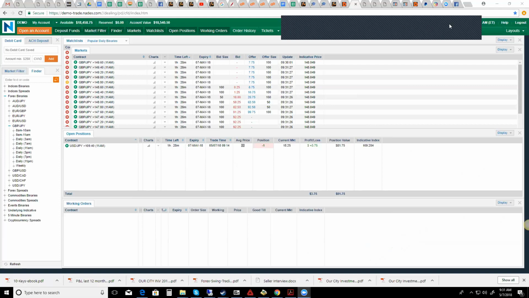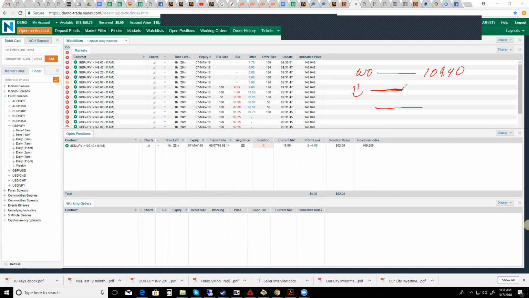The dailies have this process, and I don't know if you know a lot about the dailies, and I know Paul, who's on board, knows a lot about them, but it's a range trade. And because we have the sell here, we put a working order on this particular price up here, which was 109.40. But the price was sitting down right around in this area when we seen it, right? And so the price kind of came back up, because even though it was down below, there was no money on that pair, kind of came up just enough to kind of come down, and now it's heading back down south, right? Filled our working order for the 22 bucks, and now it's doing its thing.